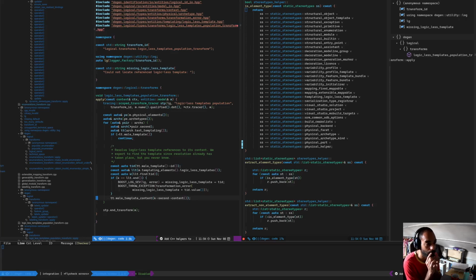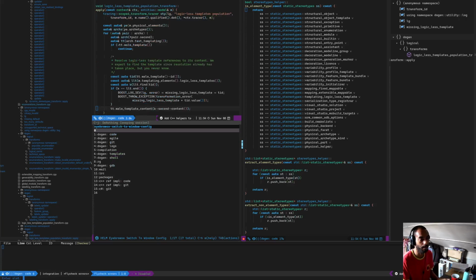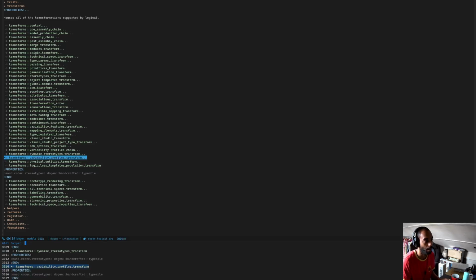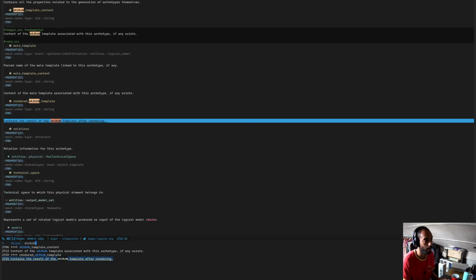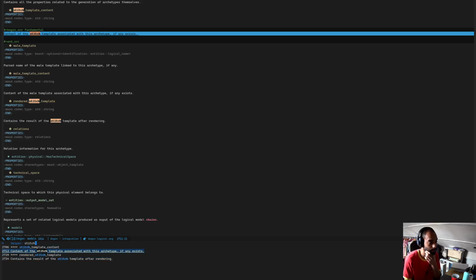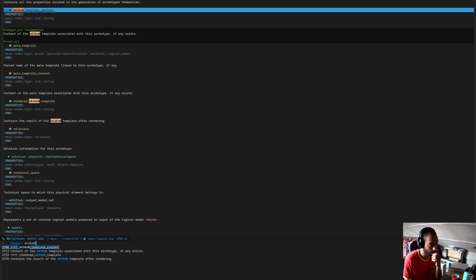Interestingly enough, we don't seem to instantiate the stitch template, so presumably that's going to be something else. Right, so we have the render stitch template here, but we don't seem to have a transform to do this.